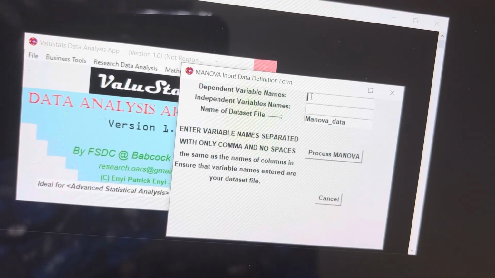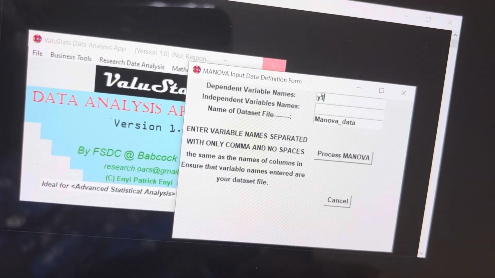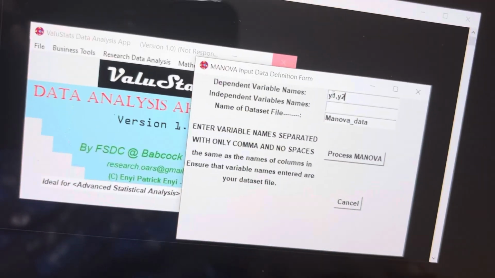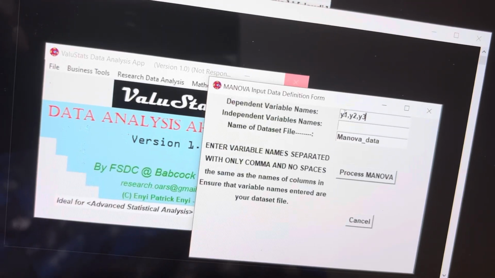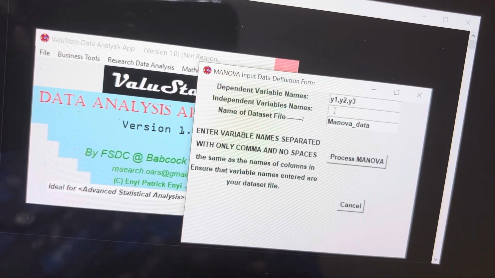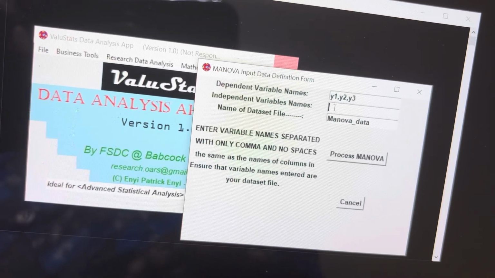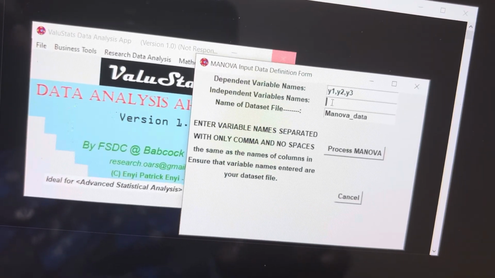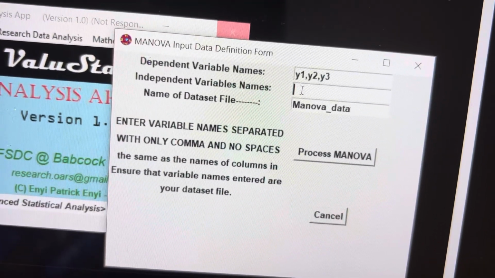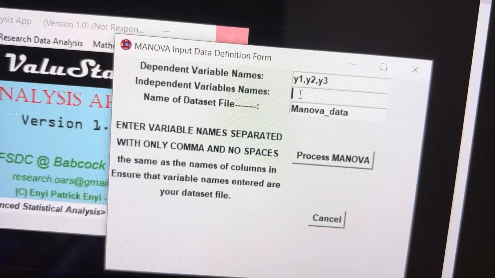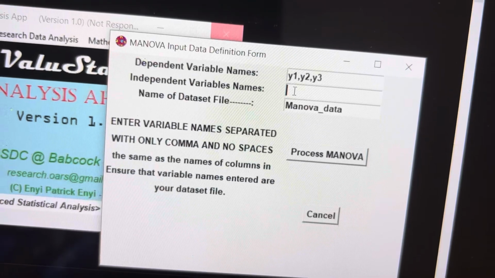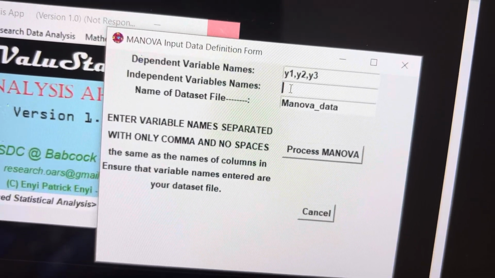So we start with y1, comma, y2, comma, y3. You can see that the way I separated these from each other is the way I also separated the independent variables, with just a comma, no space in between, otherwise there will be an error.